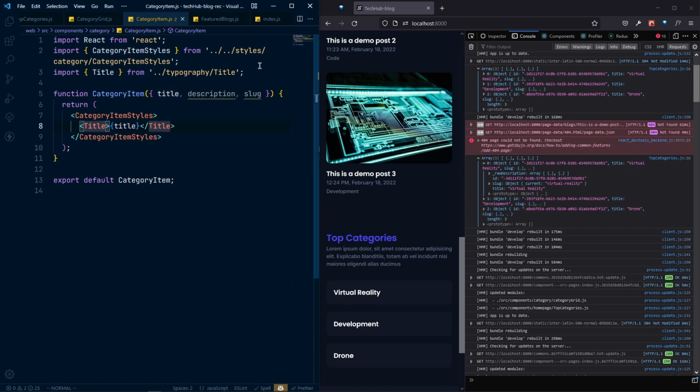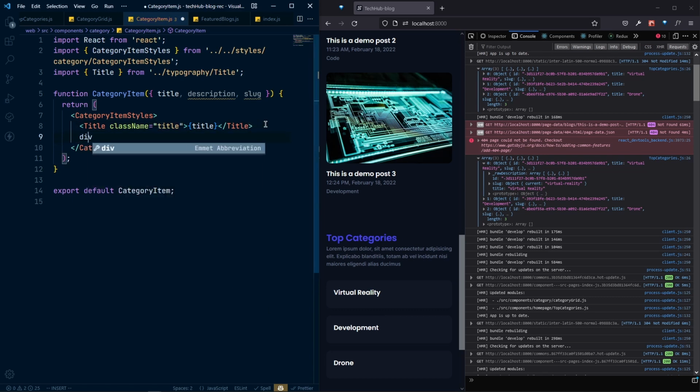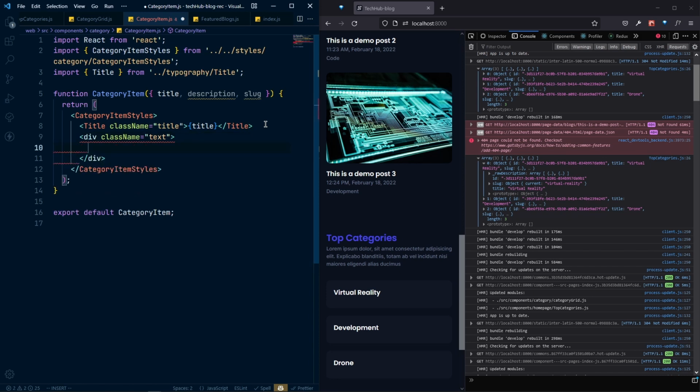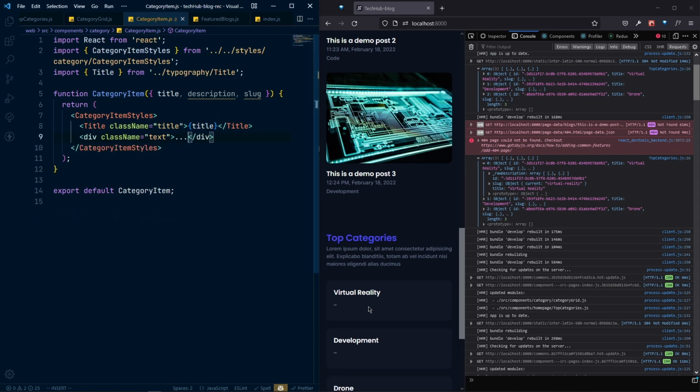And one more thing is class name will be the title, and fine as you can see. So after that a div with a class name of text. Inside that we need to have my portable text. So for the portable text, for now let's leave it; I will get back to it in a moment.